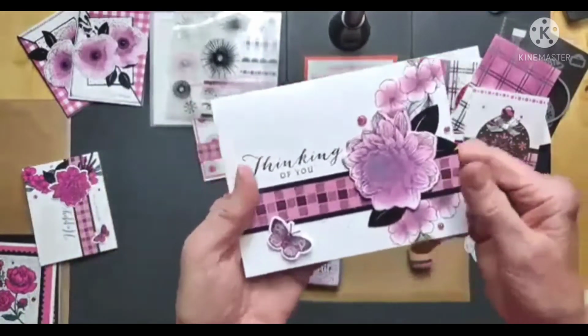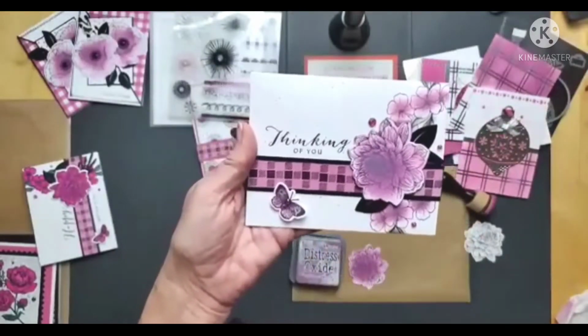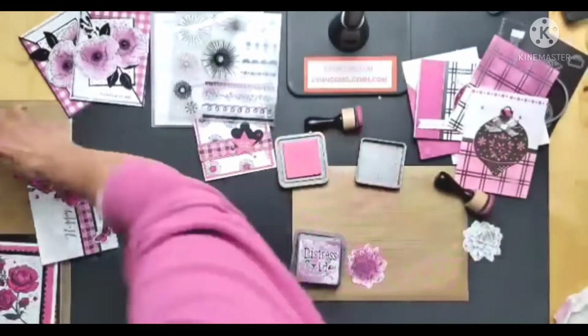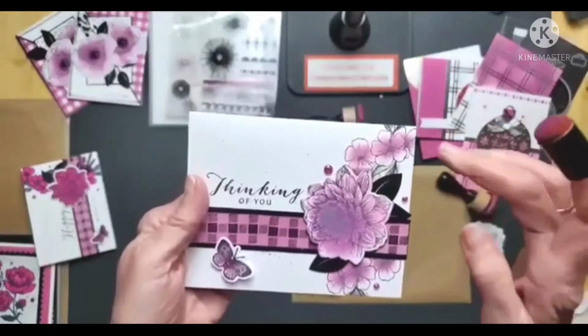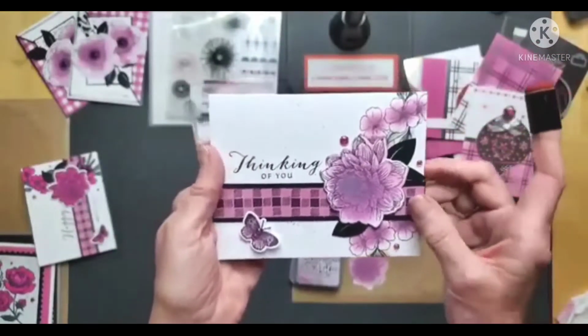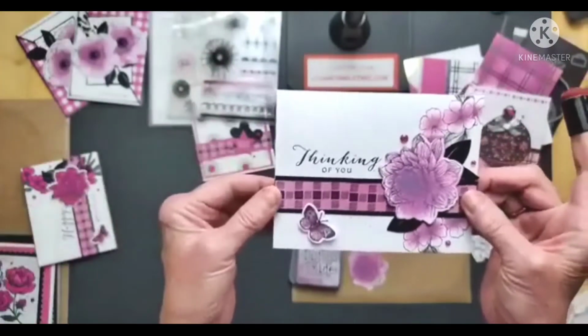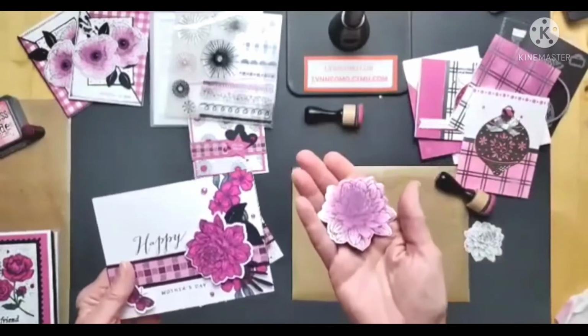And this whole card is done with the oxide ink. I stamped oxide ink, and all I am using is a little bit of a dauber to get my colors right here. And I use some black soot oxide ink. We used to sell that last year. And I splattered it with the black shimmer brush. So pretty, and then you can see the gems. But that's how fast it is.